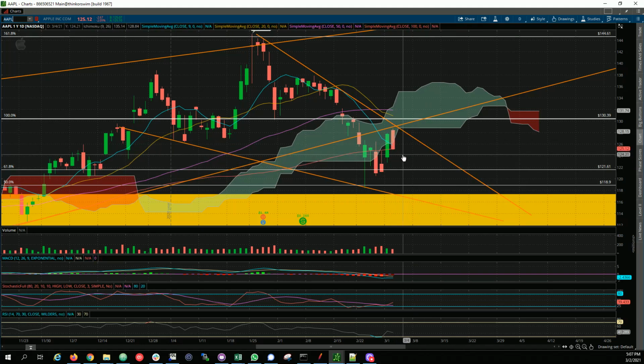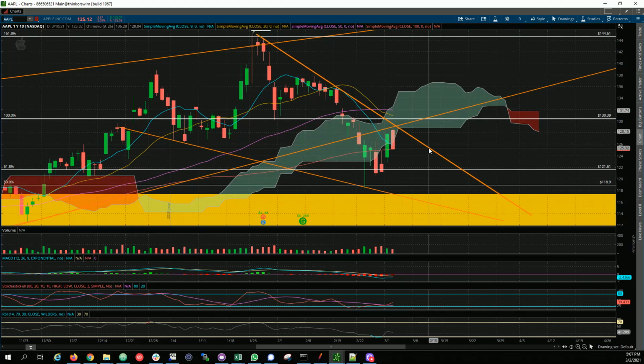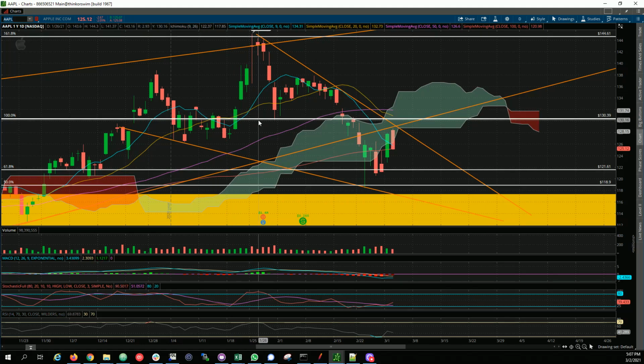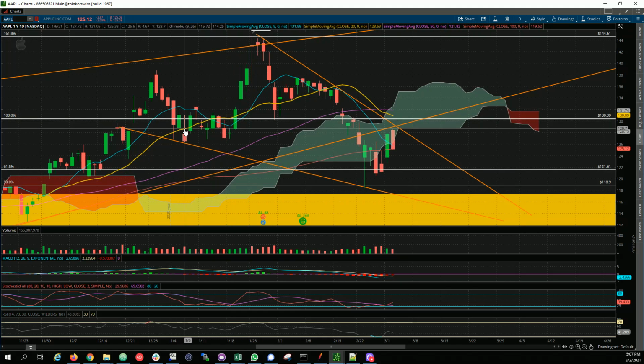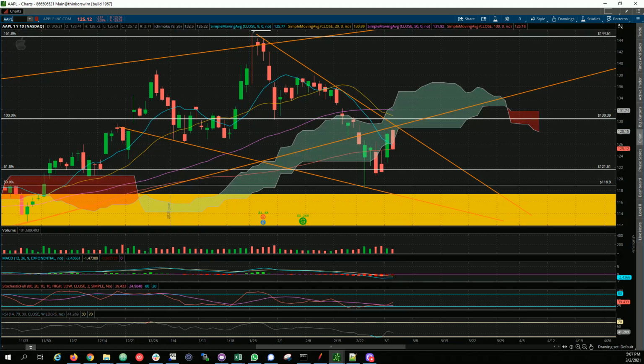But just as in the drawing that I mentioned, we keep bouncing up and down till we get this curling bottom. You see how long it takes? Up, down, up, down, up. It gets you tired because you're sitting at a critical resistance line. So we might have up, down, up, down, up, down until you break above that. Don't get sucked in within the 3 days. You want to make sure you give it a week or two. Just slowly position.